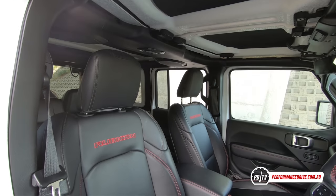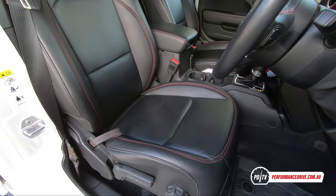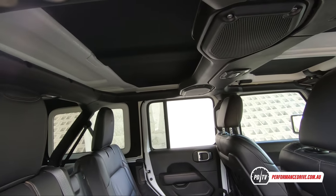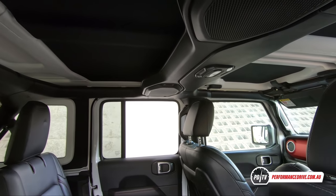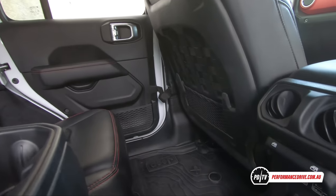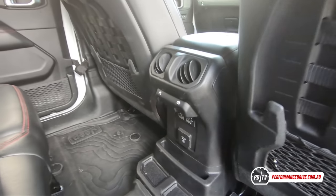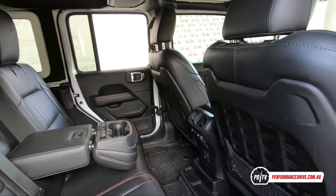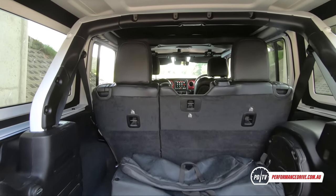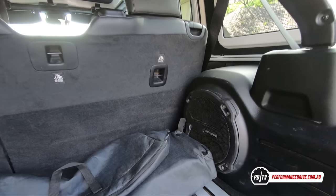There's an 8.4-inch touchscreen packed with everything you'd expect on a modern SUV, with the Rubicon also equipped with an Alpine 9-speaker stereo. Passenger space is respectable, and it is comfortable in here, so long as you don't bump your head on the obvious roll bar system. Rear passengers are treated to multiple USB ports, a 12-volt socket, rear climate vents, and even speakers on the roll bar system. There's also ample boot space in the back, with adjustable tie hook rails and a 12-volt socket adding convenience.